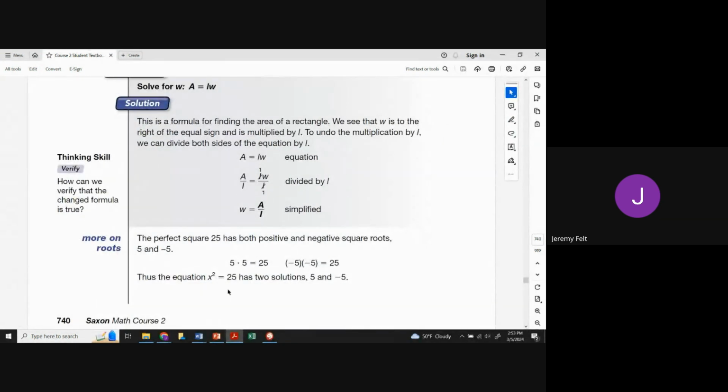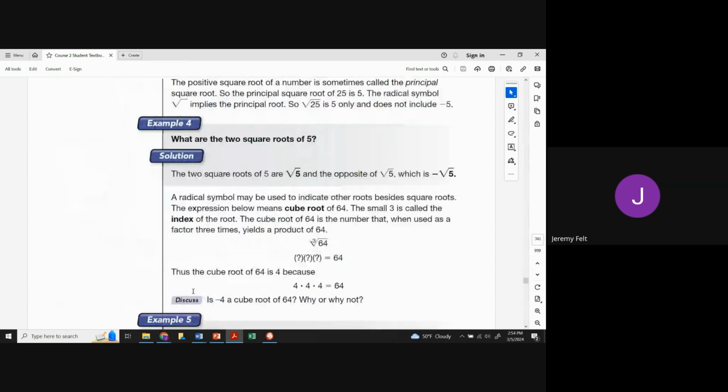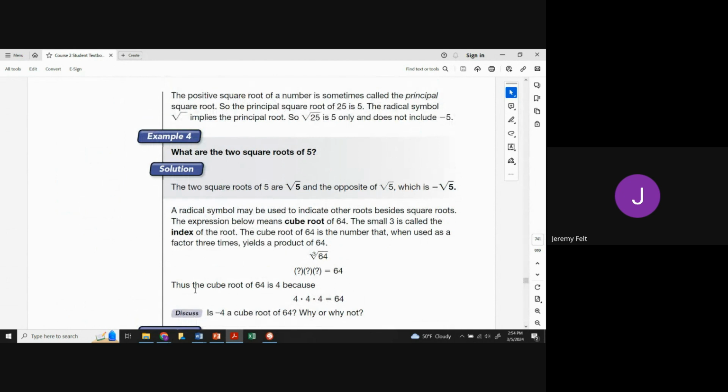All right, more on roots. Again, square roots, squaring, like x squared equals 25. But if we get equations that have exponents, especially if they're even, we're going to have to pay attention because we're going to have more than one solution. So let's take a look.